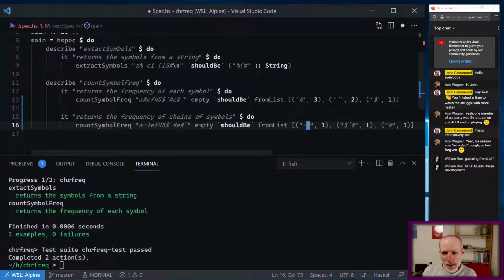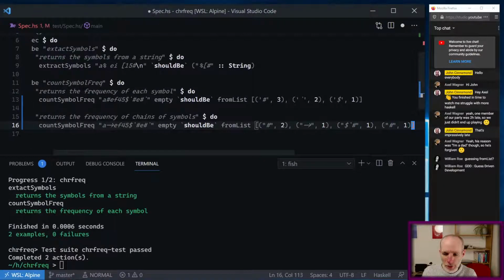And I think we probably should, because the fact that this hash appears twice is probably important in the scheme of writing this program. So I might say that this occurs twice, so it'll be at the front of the list, but everything else occurs once, and then I don't know how we sort the rest of the list given that everything occurs once.